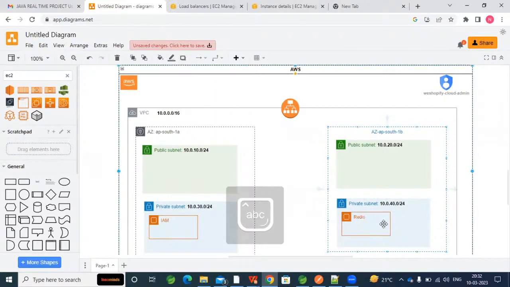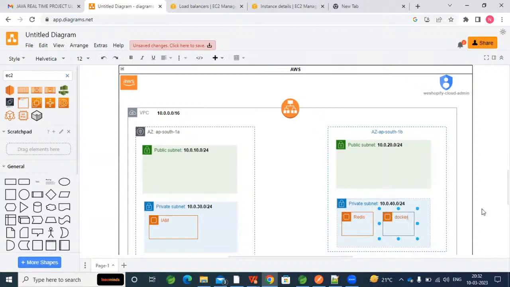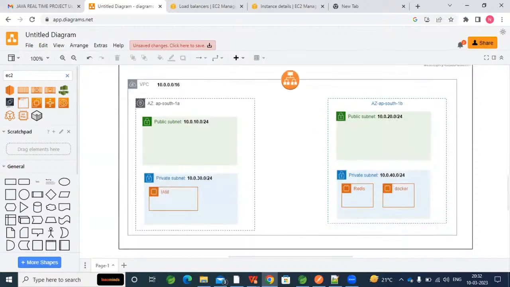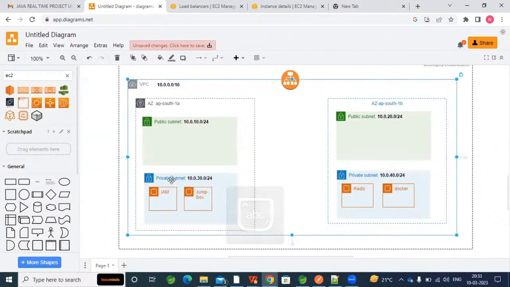Maybe we're going to take another server, probably a Docker server. Maybe this is a Docker server, right? And maybe we're going to take other servers as well, like IAM, Redis, Docker, or one other, a Jump box. There is one machine called Jump box. We will use this Jump box. So these are all the machines we're going to take in these private subnets.